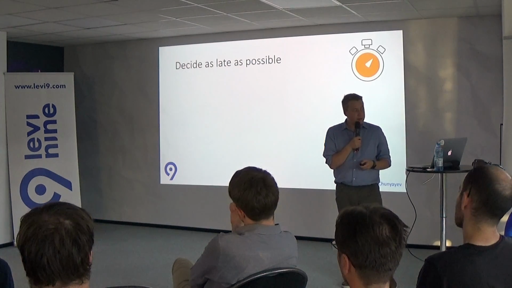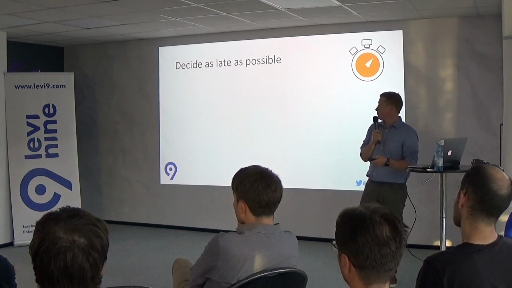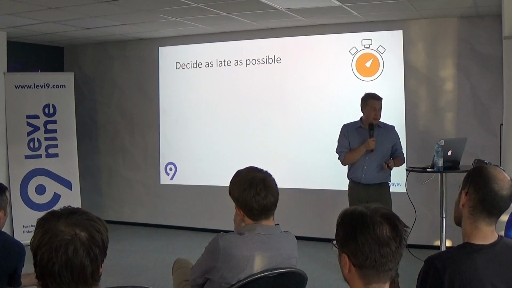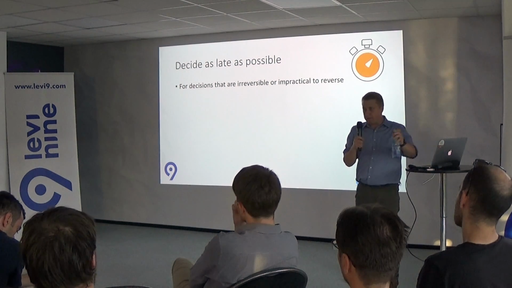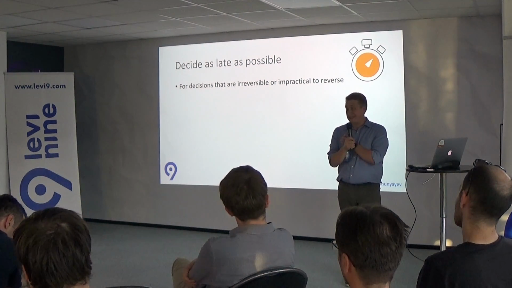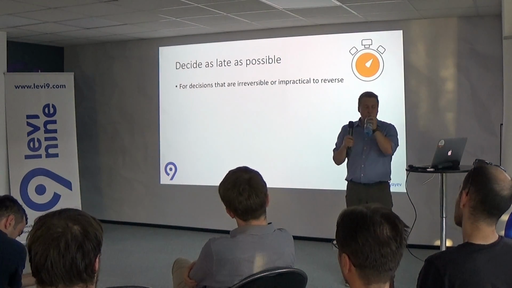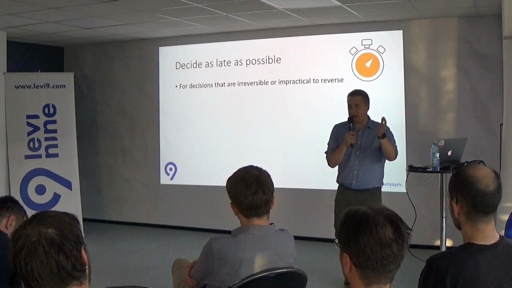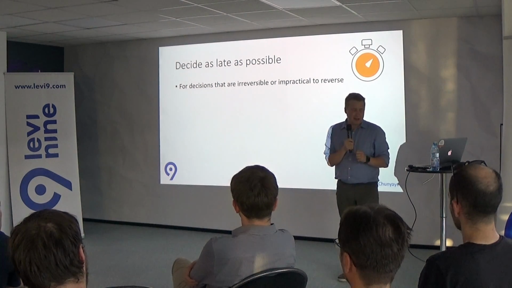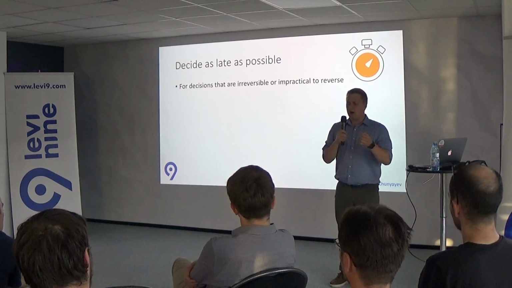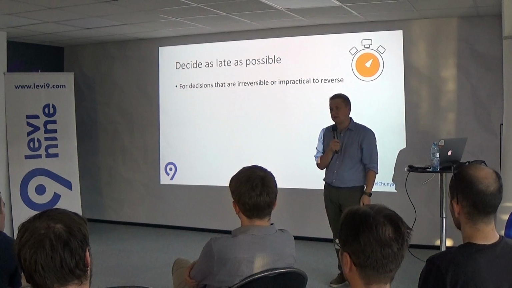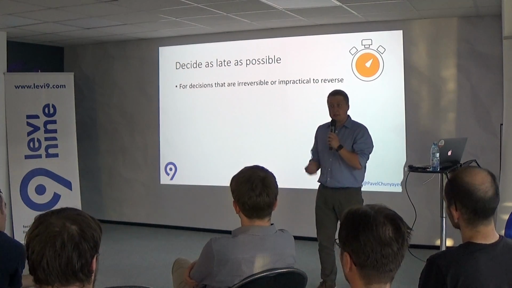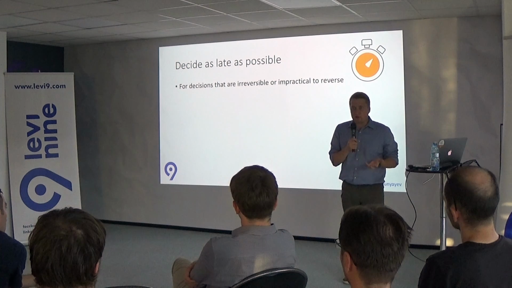Another idea is called decide as late as possible, and it took me quite a while to grasp it. The point is that it's better to take a decision that is irreversible late in the process. The famous example that I see is that the decision on which database engine to use is made upfront. And then, whoa, we're in development, and later, oh, we should have used a relational database, and it's 3 months into development. Or, oh, we should have used Cassandra, whatever. It's too late to change this. It's really expensive to change it now.